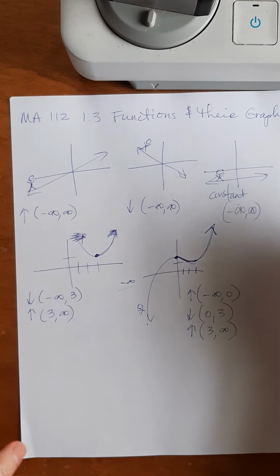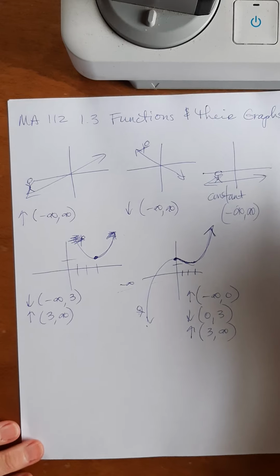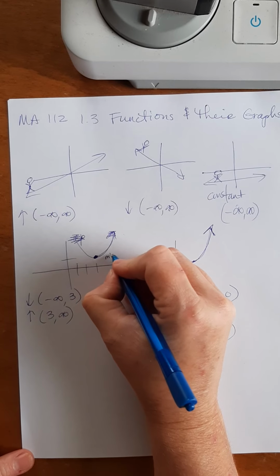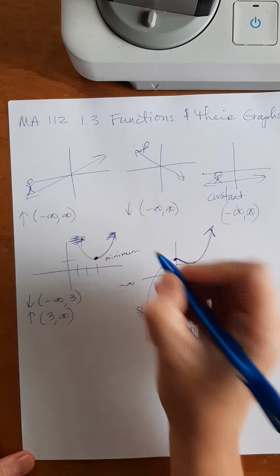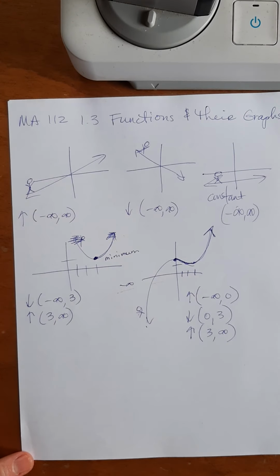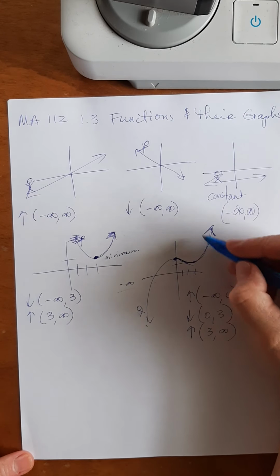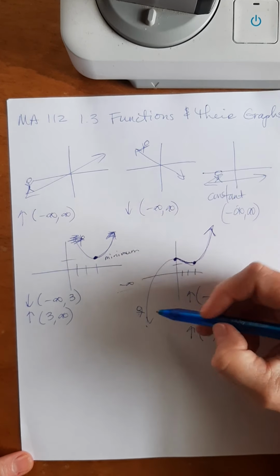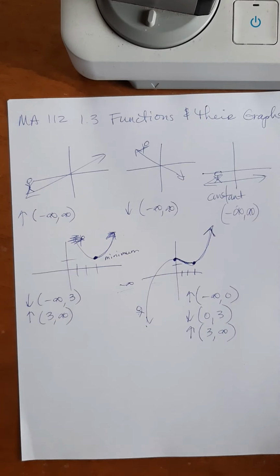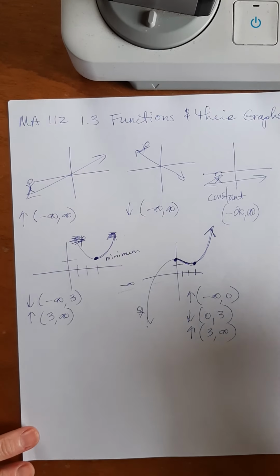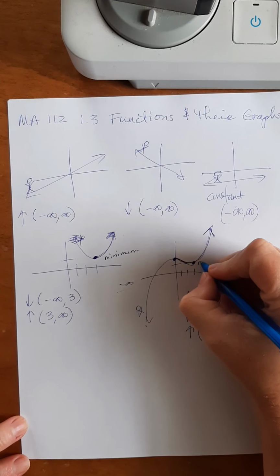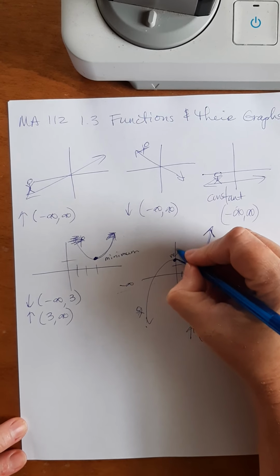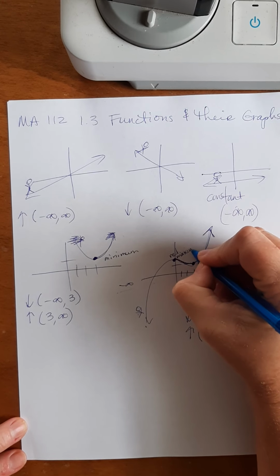Now, while we're here, I might as well go ahead and mention it. I said I was going to do it earlier. Notice how this graph, this is the lowest point. So that is the graph's minimum, because nothing goes below it. Well, if you look at this graph over here in x cubed, notice how we've got a low point here and a high point here, but it goes on to infinity in both directions. So what we can say is that this is a relative minimum and this is a relative maximum. In other words, it is a critical point.